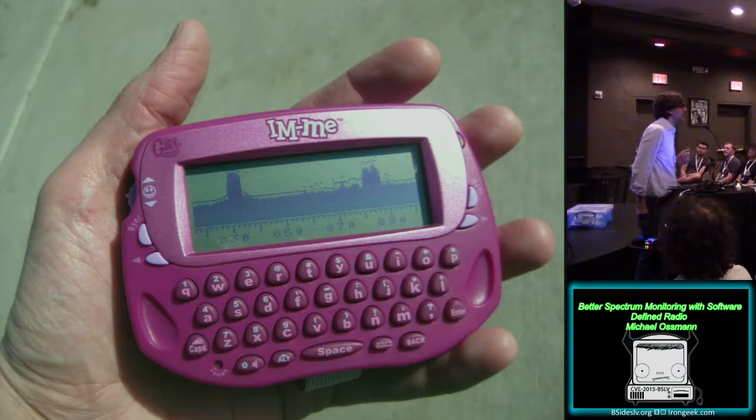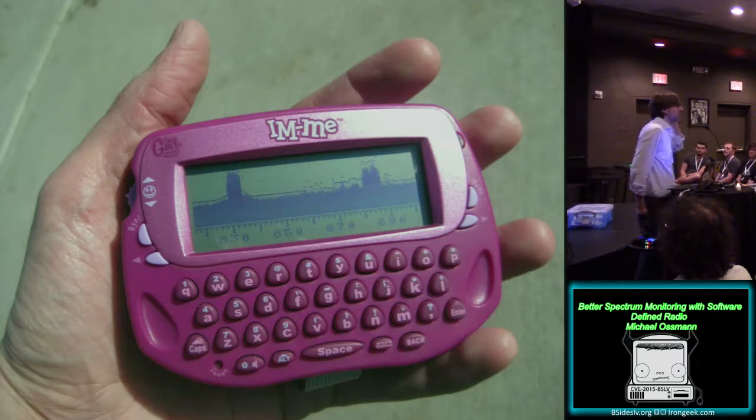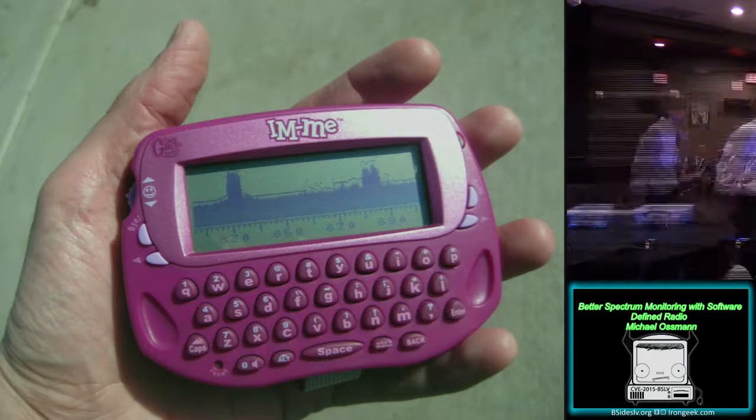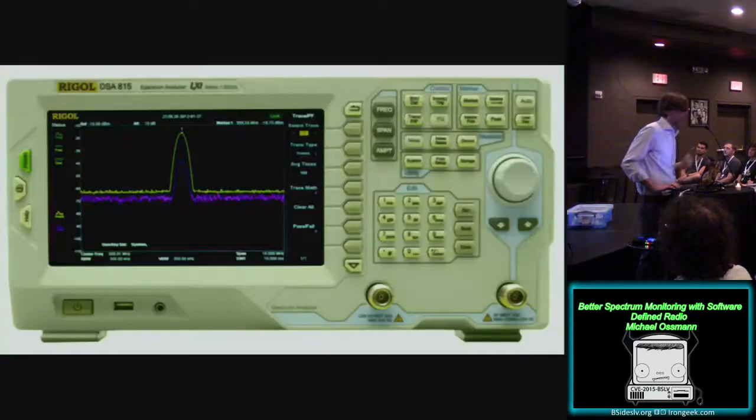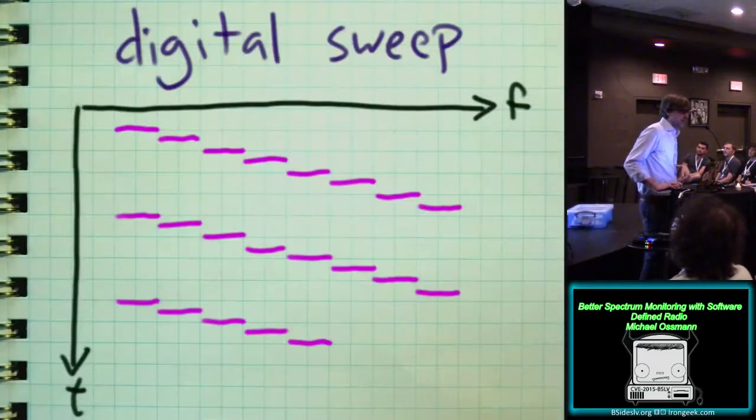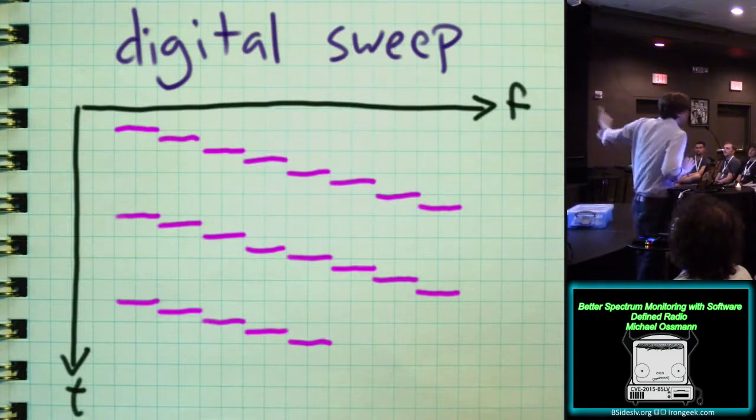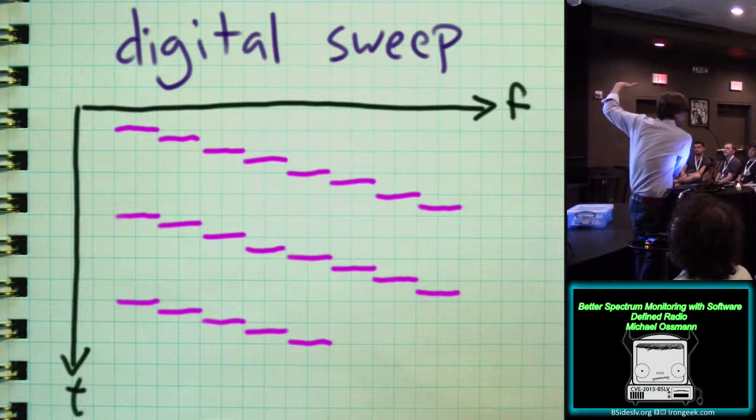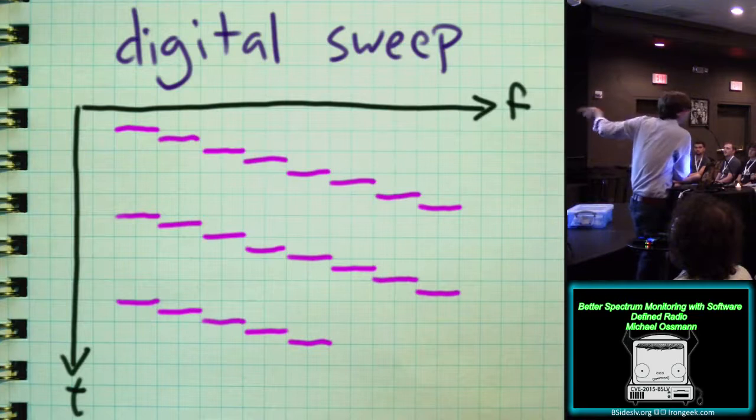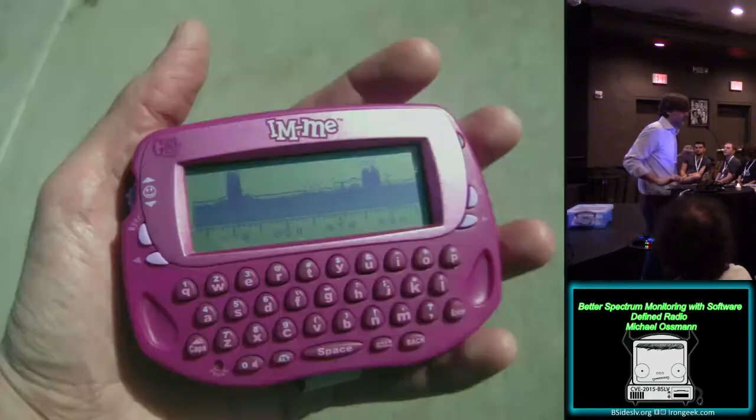Then it sweeps across this 130-character display, or 130-pixel display, many times per second, 20-some times per second, something like that. So it's actually able to do this quite fast. It responds very well. It's a very quick thing. And it's actually pretty good at capturing transient events. It turns out that even though this is really, in some ways crude, compared to this, and it's using this type of technique where I tune to one frequency, take a measurement, tune to the next, take a measurement, I'm tuning very fast. So this sort of gets compressed vertically, and I'm sweeping across very quickly, and there's less time for transient events to get lost between the sweeps.